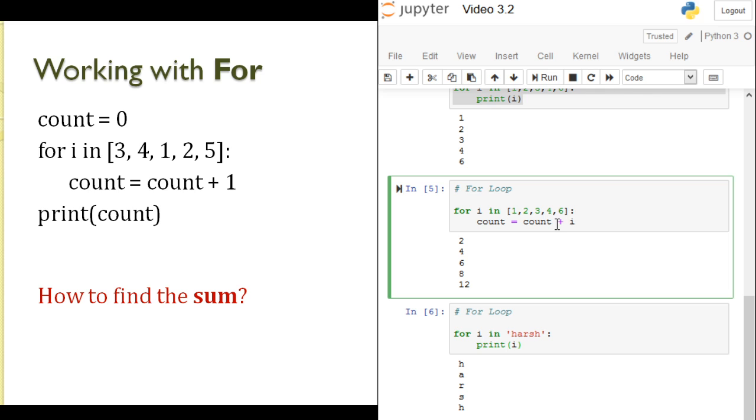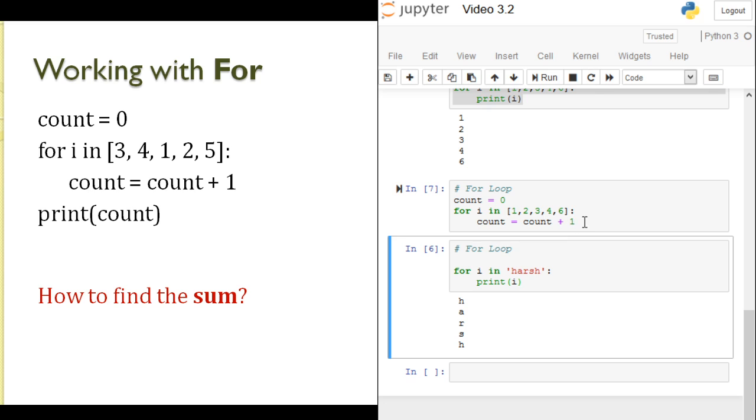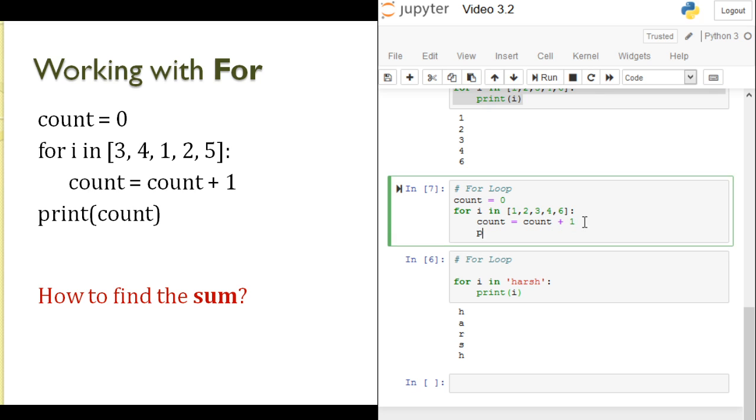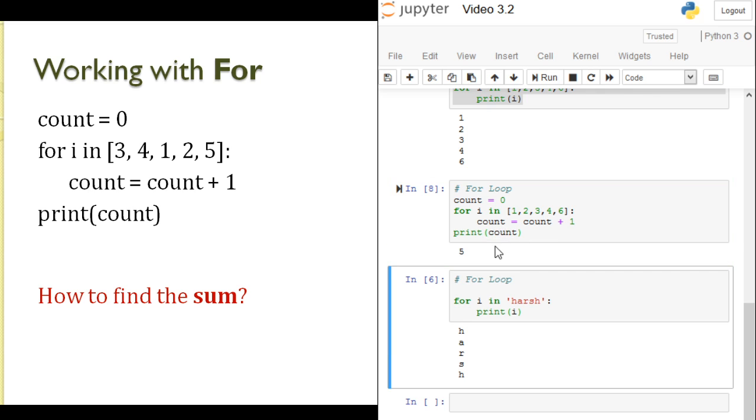Now what does it mean? In this case, one by one all the elements are coming and going to be stored in the count. So this is basically the count value which we are using here. Okay, we need a print statement as well, and yes, there are 5 elements in the array.